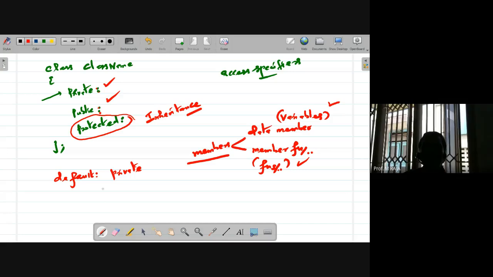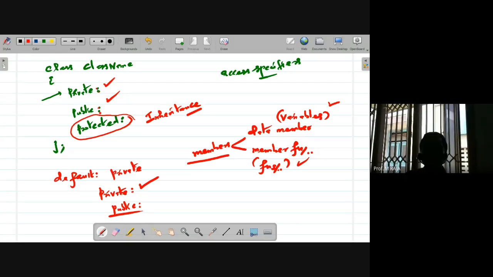So by default, if you miss the private colon, in this case, the default access group, private, is considered. The corresponding variables and functions will come under a private access group. Otherwise, we need to explicitly specify the public access group using the keyword public, then a colon.